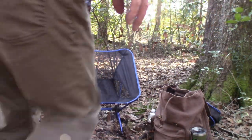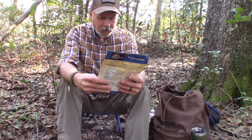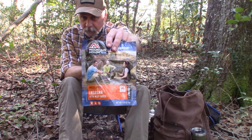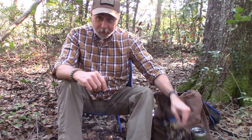Let me get things set up and I'll show you what I've got. I've got my Wolf Wise camping chair set up. Going to have a Mountain House lasagna with meat sauce — I finally found the one-person serving size at Sportsman's Warehouse. Usually all I can find is two servings, which is a lot when you're flying solo, so I'm glad to have a single serving.